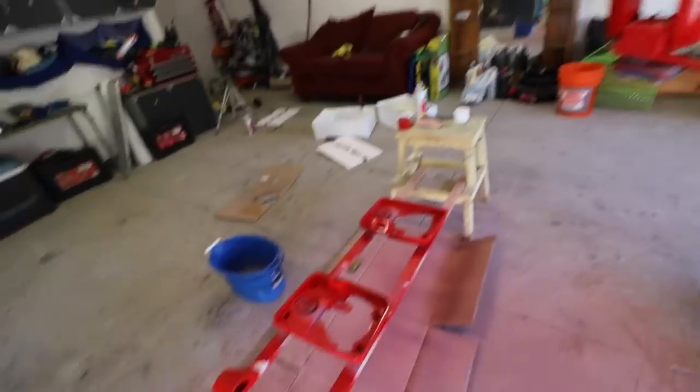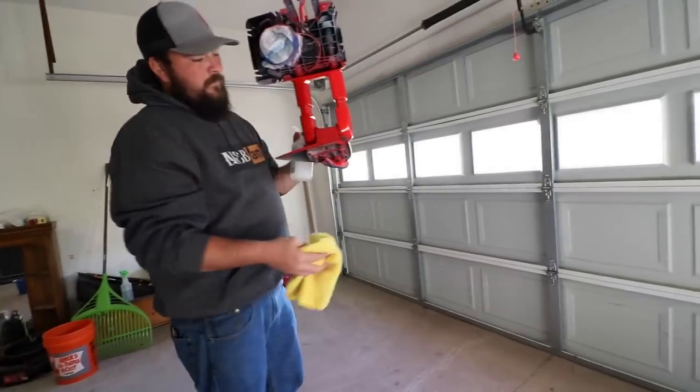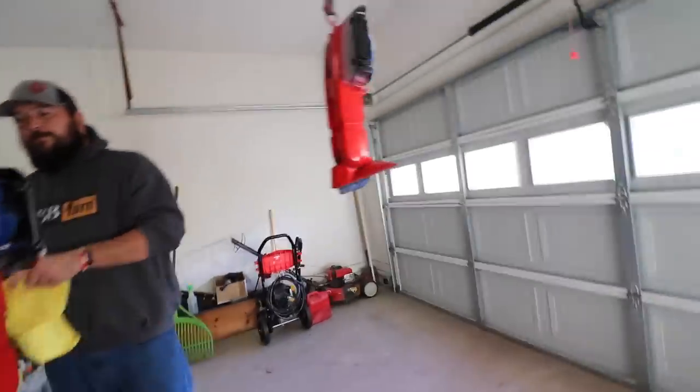And now we are ready for clear coat, and we're gonna sand that down again with 320. And then do another clear coat, and then the final clear coat.